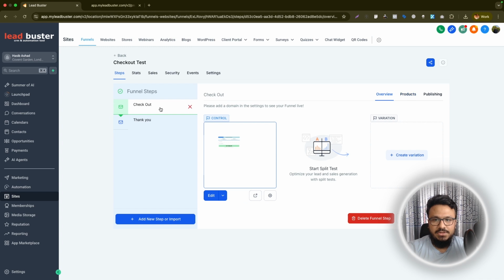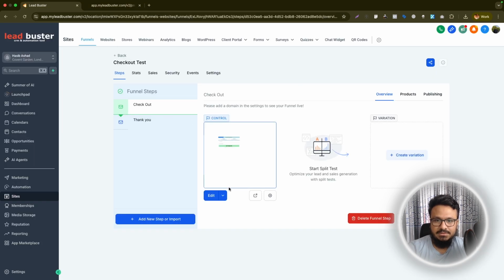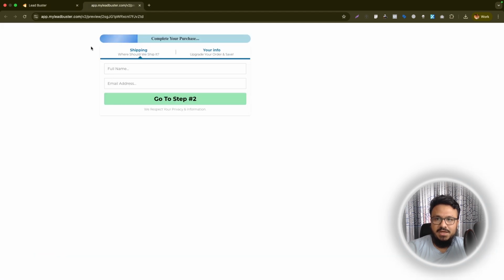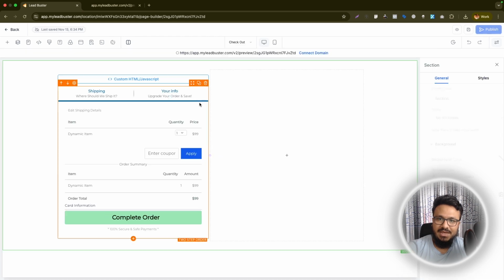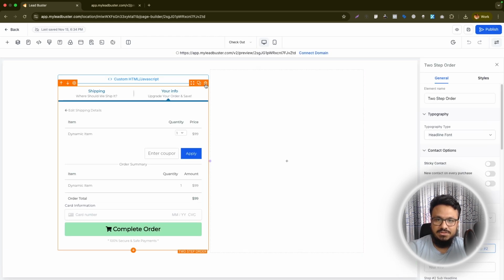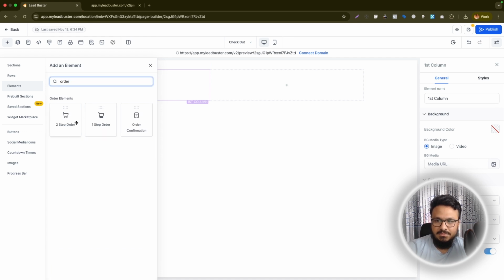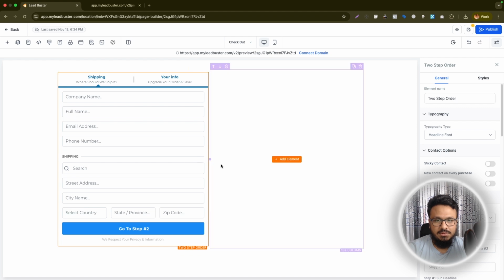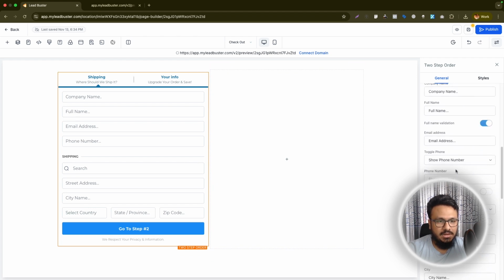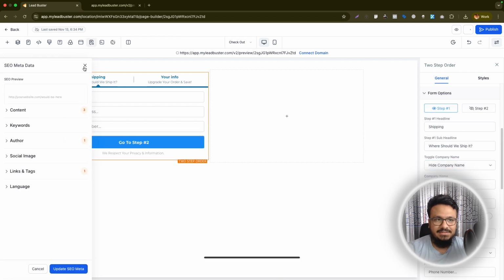So all I need to do here under this checkout page where the checkout form is, the 2-step order form is, let me just open it up for you. Under this page, I need to add the product in. But let me just show you what I did in this page, just so you have a clear understanding. So this is a 2-step order form. So I'll just get rid of everything else so it's less confusing. This is something you can use, 2-step order or 1-step order, whatever you want to use. But I'll use a 2-step order. And I'll just get rid of some of the unnecessary stuff, like hide shipping, hide company name. So once that's done, I will save it. That's the only thing I have in this page. You can have more stuff to it.